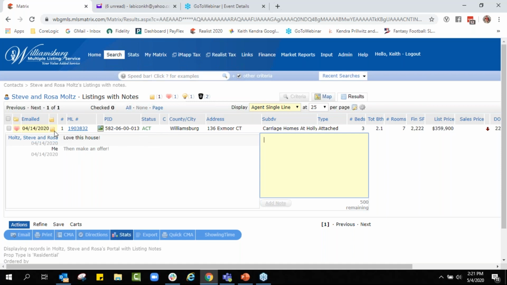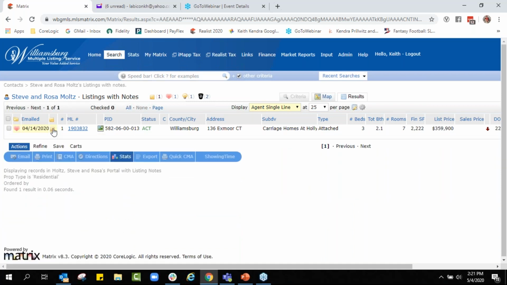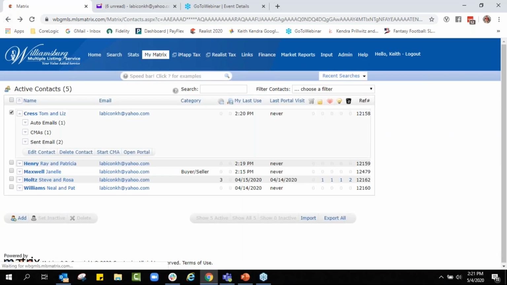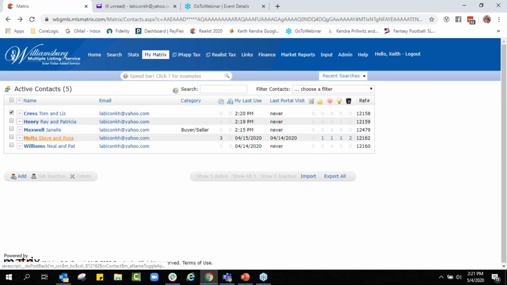So yeah, you'll see how they make notes, and I'll show you how you can manage those and all that good stuff there. And they actually saved it as a favorite, and I emailed it to them here. So this right here is showing me everything they've done. So I could just use the back button here, or I can go up to my matrix contacts and go back to my list. So either one will work. Okay. So this keeps track, and here's the carts. If you put listings in a cart, we can keep track of it here too.